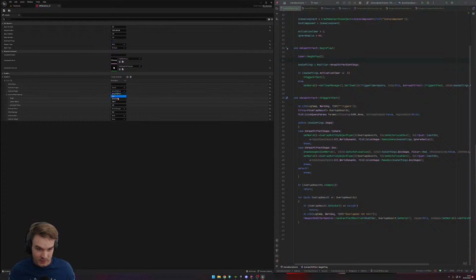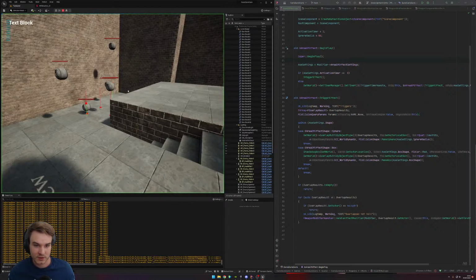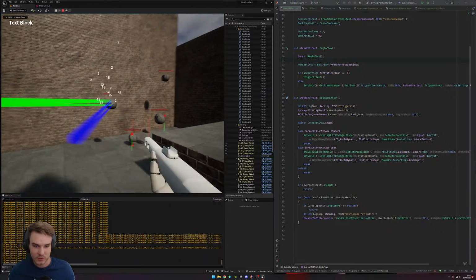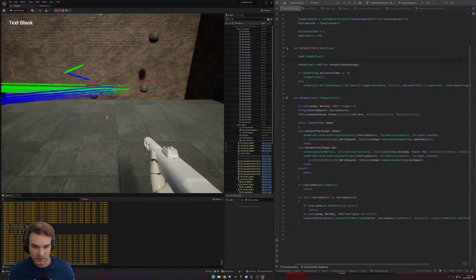What this means then is if I just do hit actor now, then it should do the same, but only to one actor. So we can put this at like 15, and all of a sudden we have a really good single target rifle, just like that.